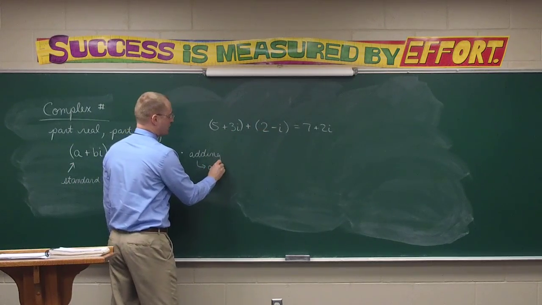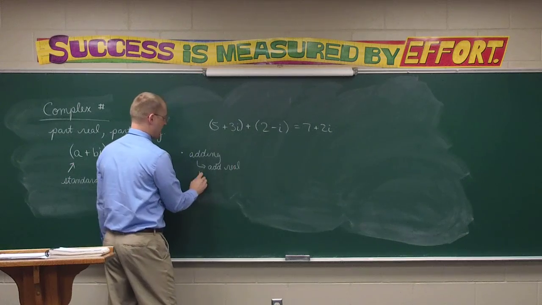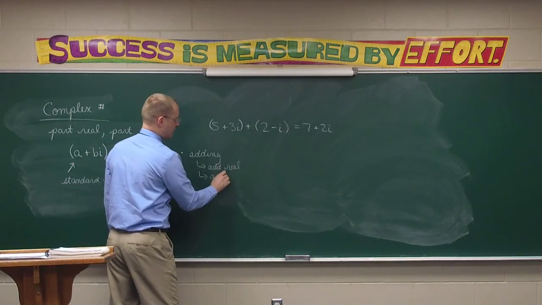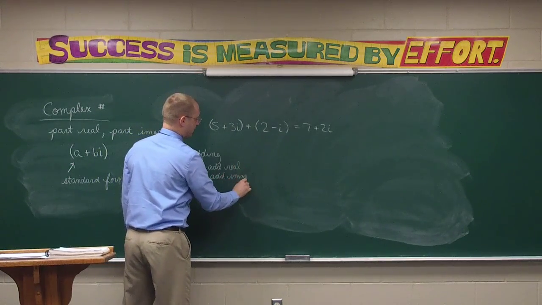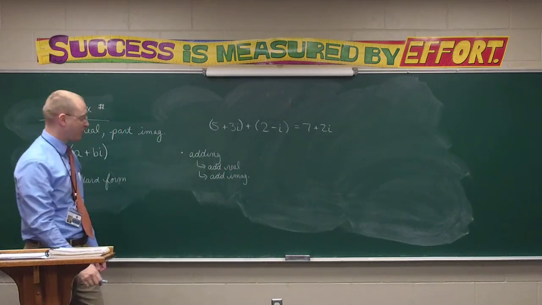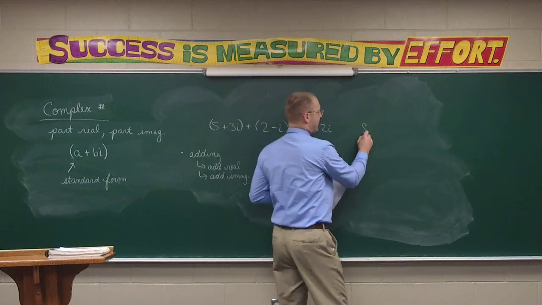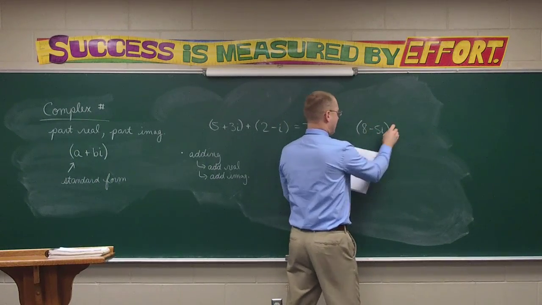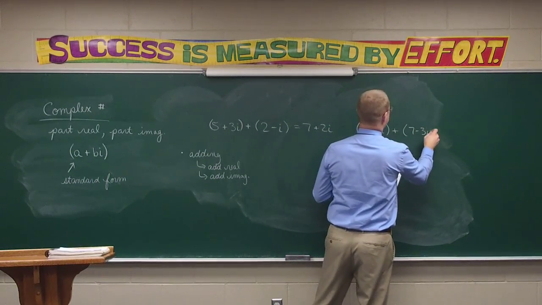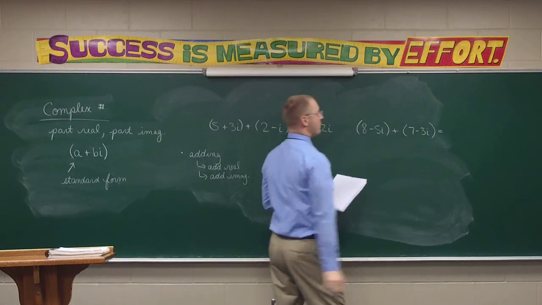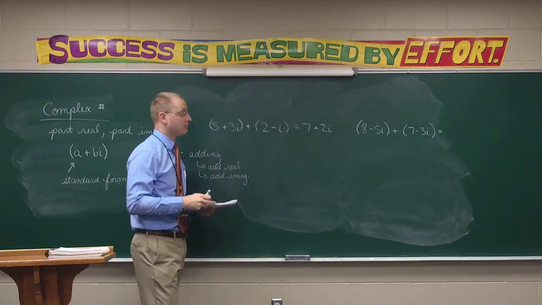If you want to get that in your notes, you can. At the same time, it is kind of stupid easy. So no hard feelings. You're like, I think I got this without writing it down. All right, what if I had, let's go with an 8 negative 5i added to a 7 negative 3i. What would that give us for our answer, Jamie?